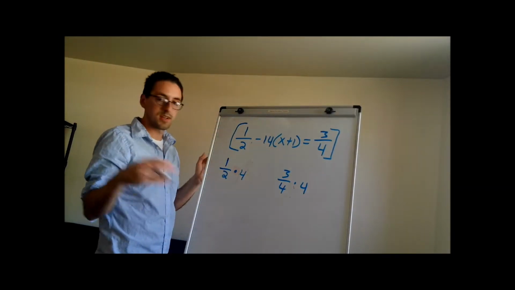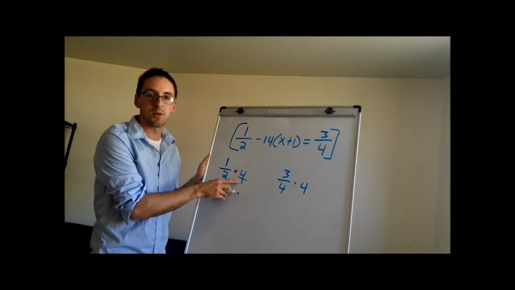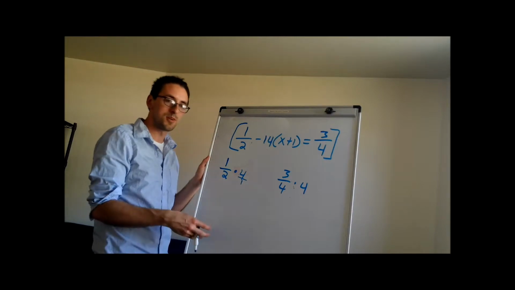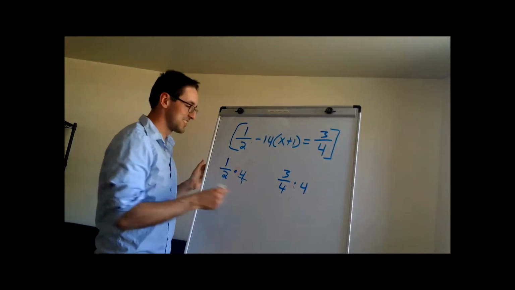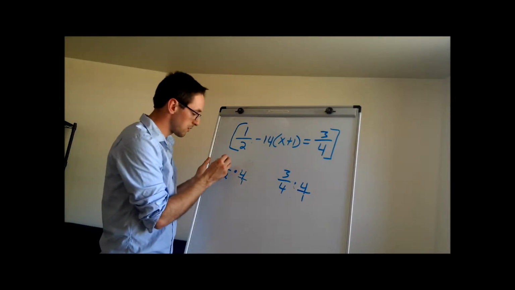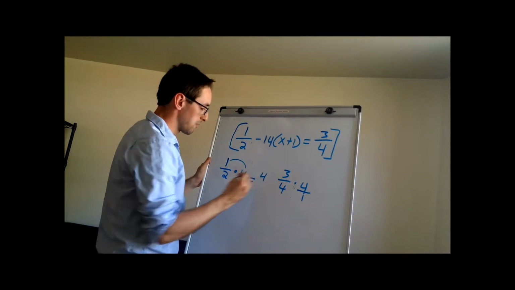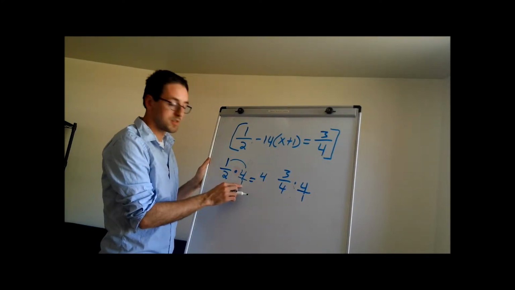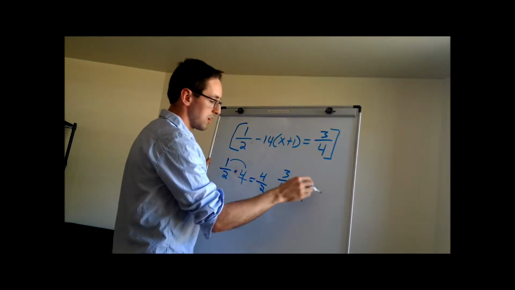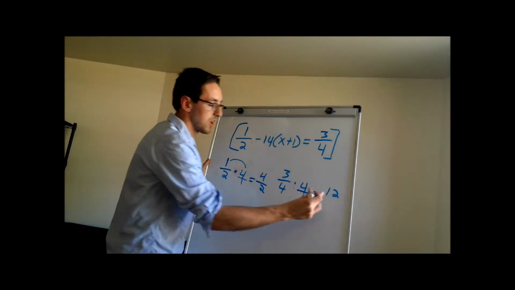If you don't know that trick, it doesn't matter. Make it a fraction, just like you usually do. Any number divided by 1 is still the same number. 5 divided by 1 is 5, 4 divided by 1 is 4. Still make it a fraction by dividing it by 1. And let's just multiply straight across the tops. Numerator times numerator. We've got 4 on top. Denominator times denominator. 2 down bottom. Numerator times numerator. Denominator times denominator.